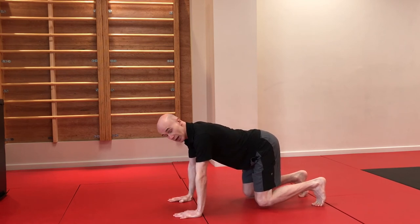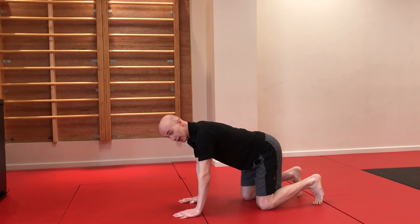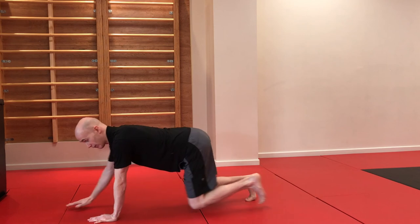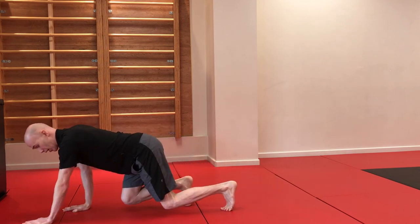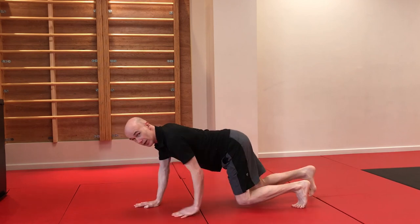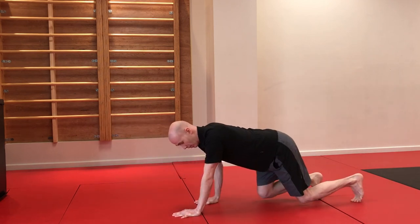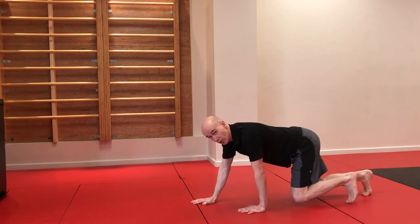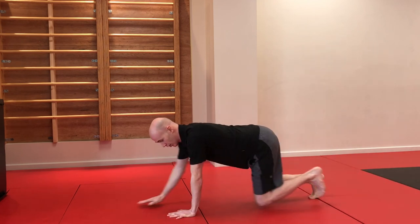Once you're here, again make the short side and the long side. Lean forward and see if you can get your hands and your feet to land at the same time. In control, pull your shoulder blades down away from your ears. Get your back nice and flat and try not to move it too much — just go forwards and backwards with crawling.